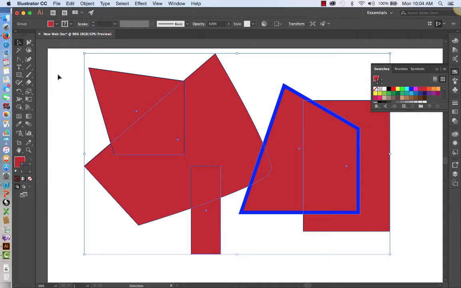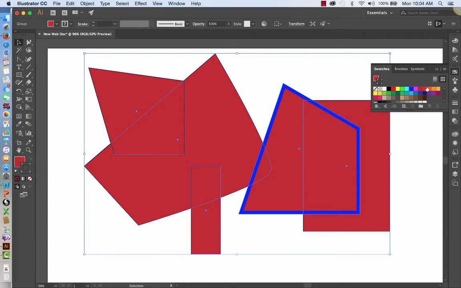All right, so again, I want to change the stroke color. I can do it here on the control bar with this. I can do it over here on the swatches panel, ensuring that I have the stroke box at the forefront, or I can do it over here on the toolbox, again making sure that the stroke is at the forefront.